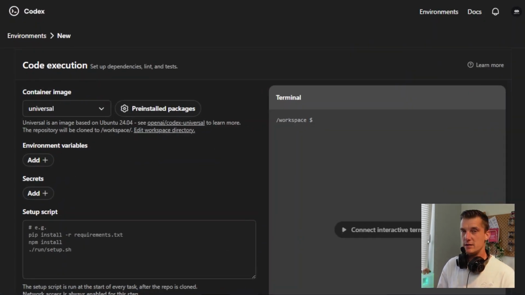My name is Tonie. Last time we talked about Codex, OpenAI's agent in the cloud to do development work. Today I want to look more into the environments of Codex, because the environments here on the screen are your repository configuration together with an image that's provided by ChatGPT or by OpenAI. And at the moment there's only one image to be selected, and that's the universal image.